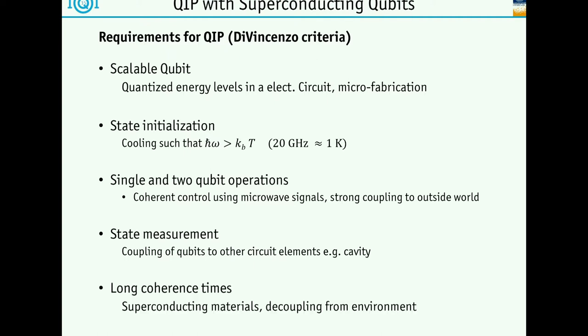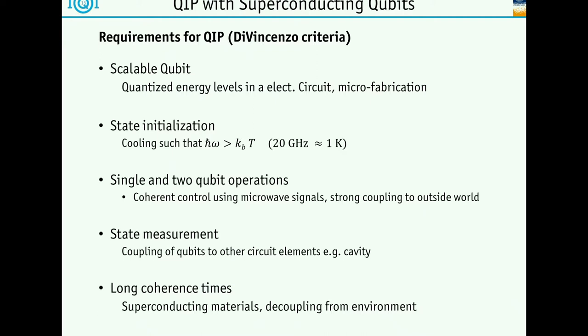The last thing, which I think was for quite a while the biggest one, where people put the most effort, was trying to increase coherence times, to get them up to numbers which we can actually work with. So people had to find the right superconducting materials, had to figure out how to decouple them from the environment, and learn a couple of tricks and clever engineering to really make all of this work.